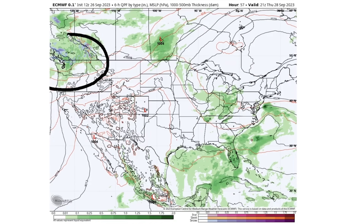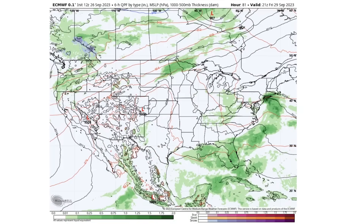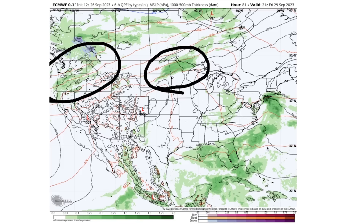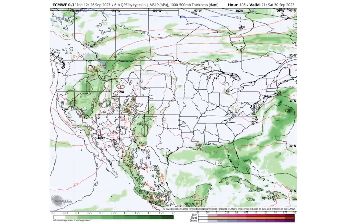Thursday the 28th looks a little more wintery, especially up in Canada where we see a lot of blue popping up, with snowfall a big possibility throughout Washington, Idaho, Montana, and areas of western Canada. Some storminess still persists from the upper Midwest through the Ohio Valley, though it is dissipating a bit. Over Florida we're seeing pretty persistent thunderstorm activity. Friday the 29th shows some activity in the northwest, the upper Midwest dealing with persistent activity, and spotty heavier storminess along the east coast around Long Island and New York City, with Florida and Georgia continuing to see a lot of storminess.